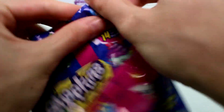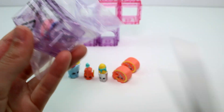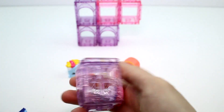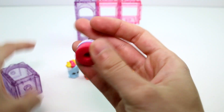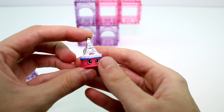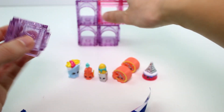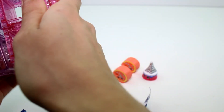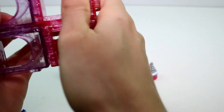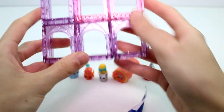Alright, we have one left, you guys. This is exciting, I love these — I'm so glad I got to open some of these. Oh, we have the Eiffel Tower! Is it Ella Eiffel Tower? I'm gonna assume it is, but correct me if I'm wrong. Actually, it's Ella Tower Cake or something like that — I don't remember, you guys are gonna have to let me know. And then we can finish our little hotel here. There we go, look at that — we got our hotel up there.